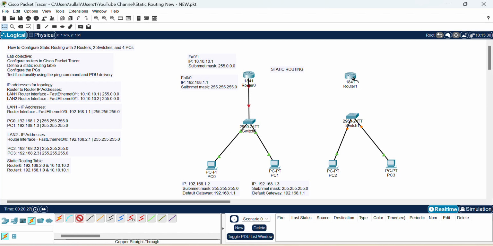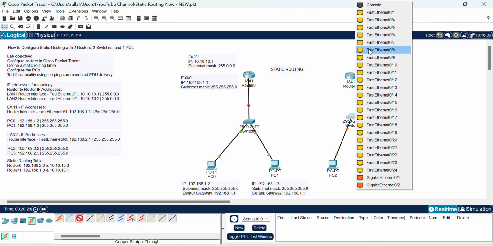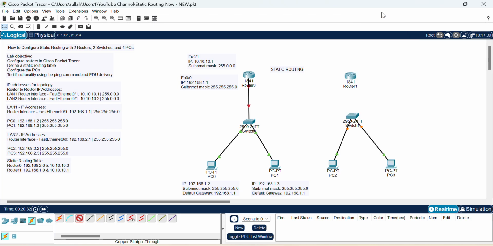Now I'm going to connect the switch with the router. So on the switch, FastEthernet 0/1, I will connect this to the router's FastEthernet 0/0. I connected this side, this network. Now router to router, they are both similar devices, so I will use a copper crossover cable, from router 0 FastEthernet 0/1 to router 1 FastEthernet 0/1. So both the routers are also connected.